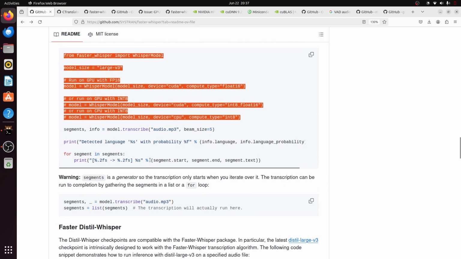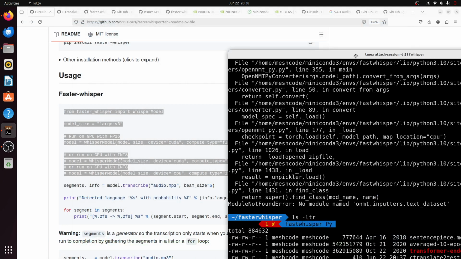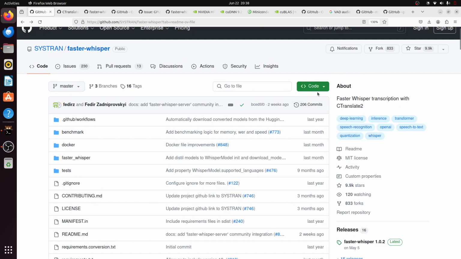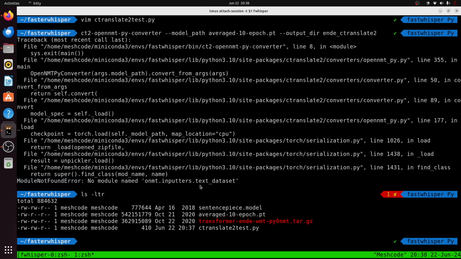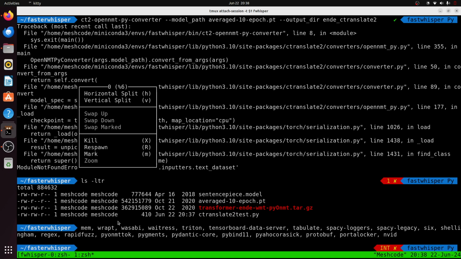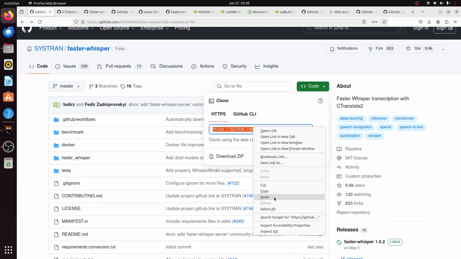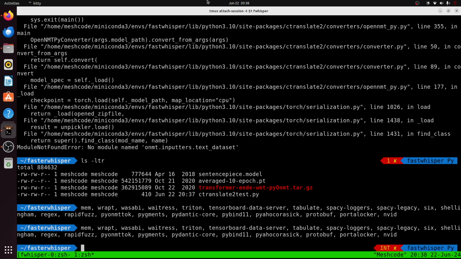So I'll just see if I have to install anything for the faster Whisper to run. I thought I had cloned it, haven't I? But if it's not there, that's okay. Let's come back here. Copy and paste. No, it's pasting the wrong thing.